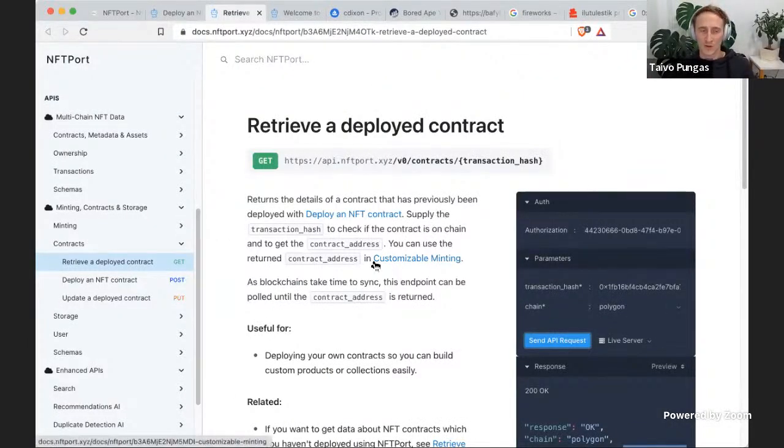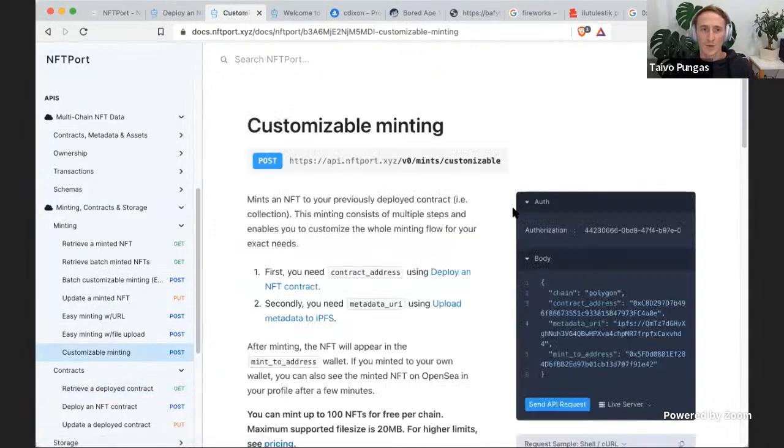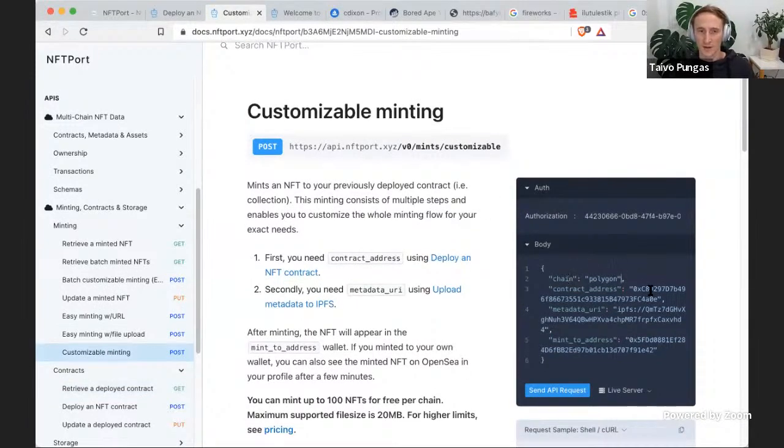Now I have my contract, and now I can start minting NFTs into that contract. So to do that, we have an endpoint called customizable minting, where the chain is Polygon, because that's where I deployed my contract. Contract address is what I copied here.